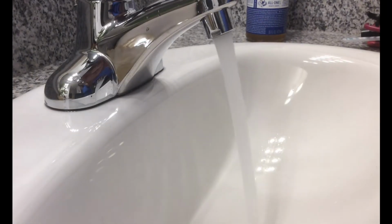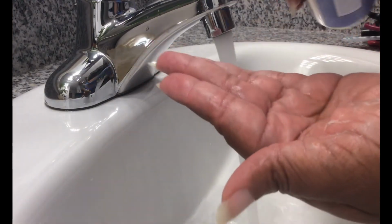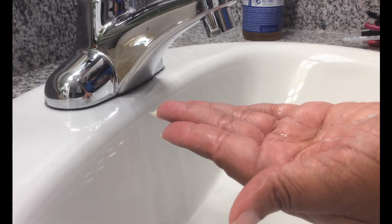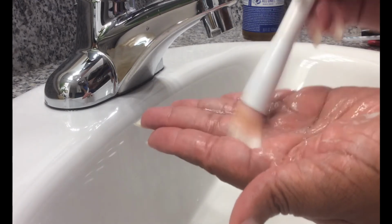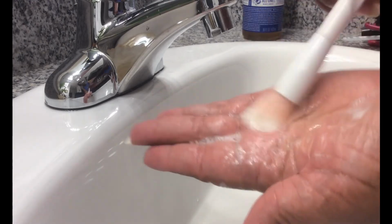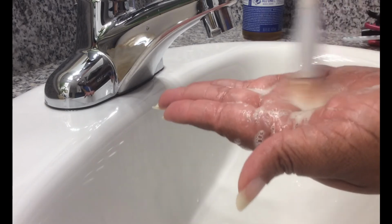We're going to do this again. We just take it, put a little soap in our hand, a couple of drops. The brush is already wet. I'm sorry, you don't need the water. A couple of drops of soap in your hand. The brushes are already wet, and we're just going. And this is the one that was probably the dirtiest of all, and I use this one a lot.